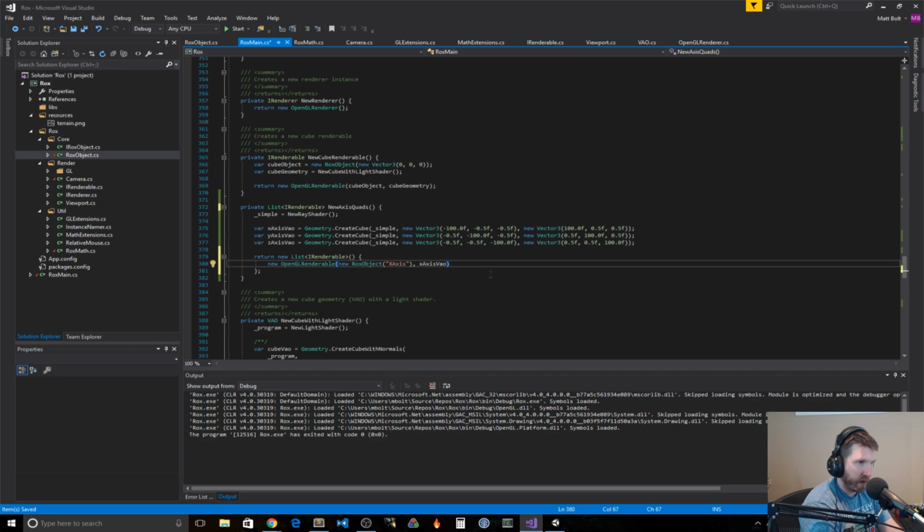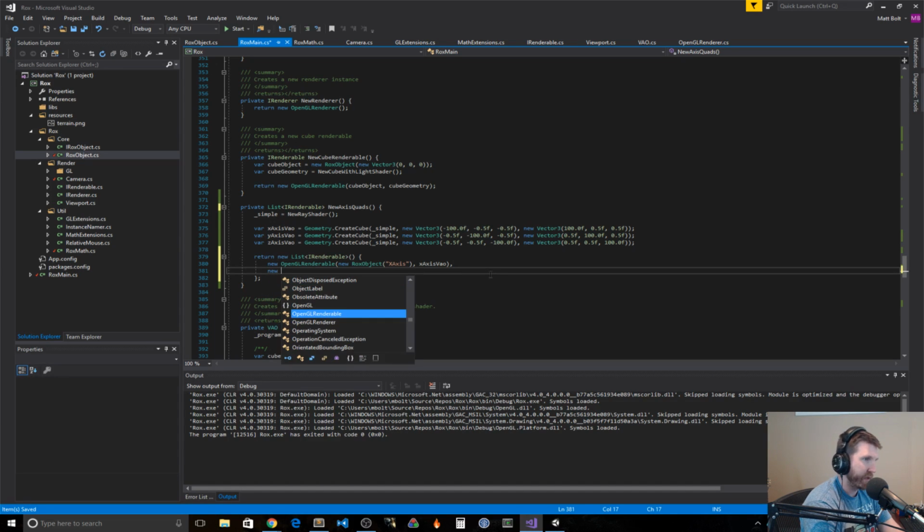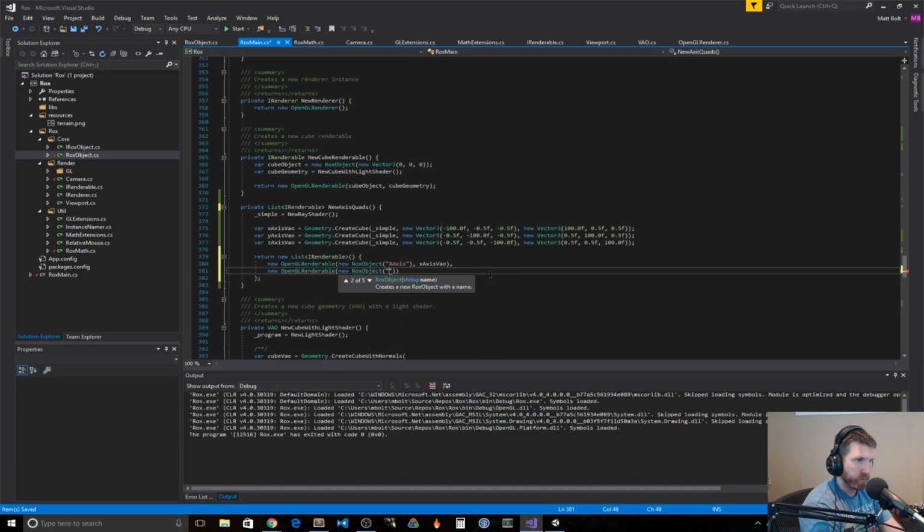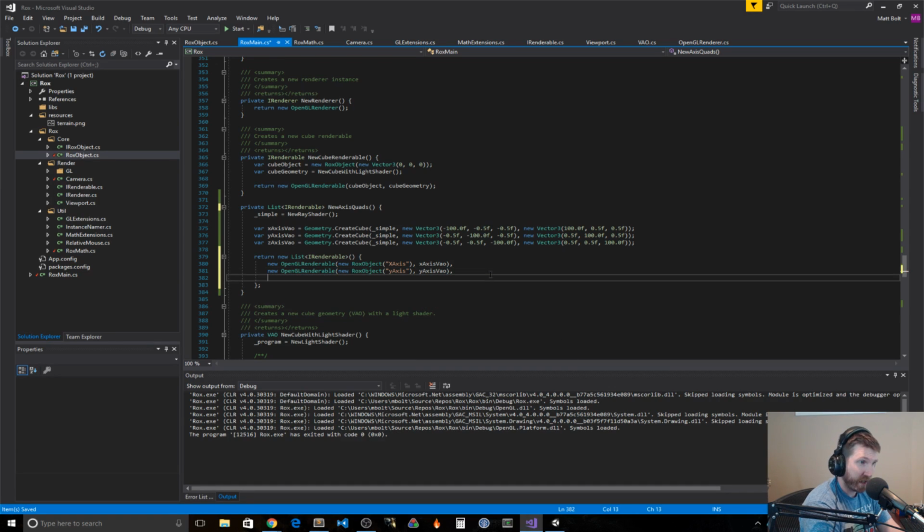So we have our object representation and our geometry, and that combined is a renderable. Y-axis, and you'll see an example of how we take these renderable things and pump them into a renderer, and it gives us a pleasant output, hopefully.